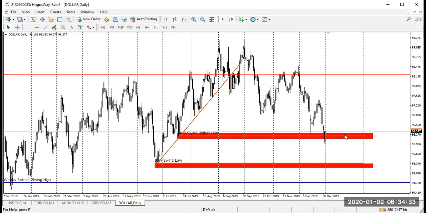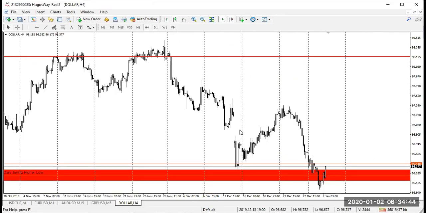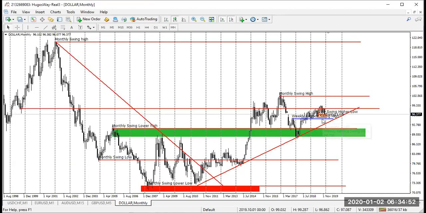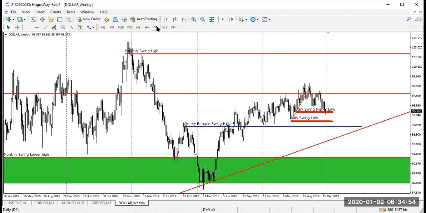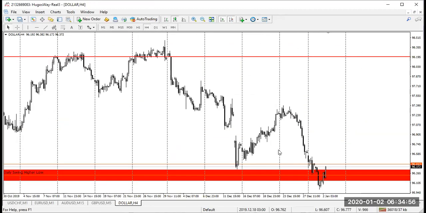Now let's focus on this daily over here. Now that we've pretty much highlighted this support zone, we know we're looking for a bullish movement here. Let's go highlight the 4-hour chart, and voila. Here we have the 4-hour chart showing an extremely bullish movement up out of the support zone we have identified on the weekly and the daily time frame. 4-hour chart, extremely bullish candle, and we should be off to the races for the year.